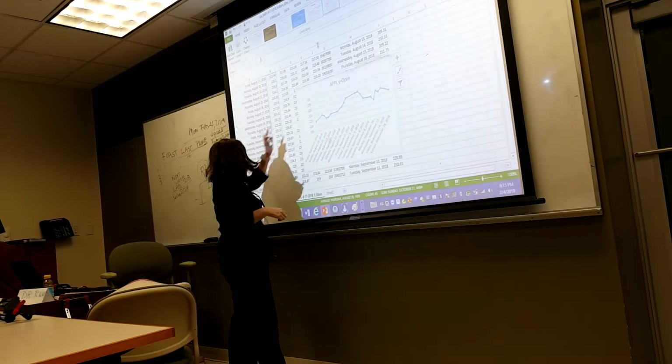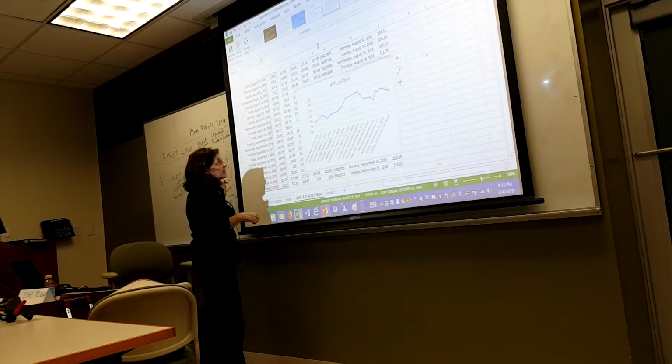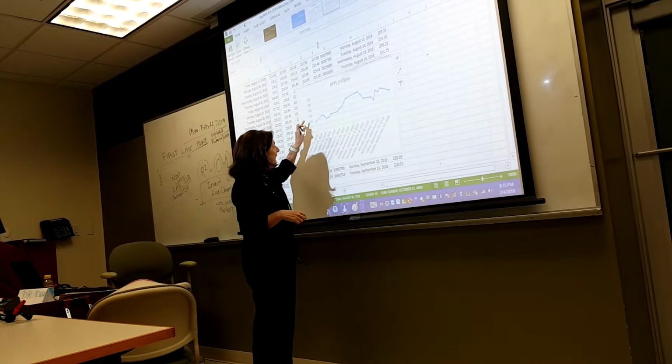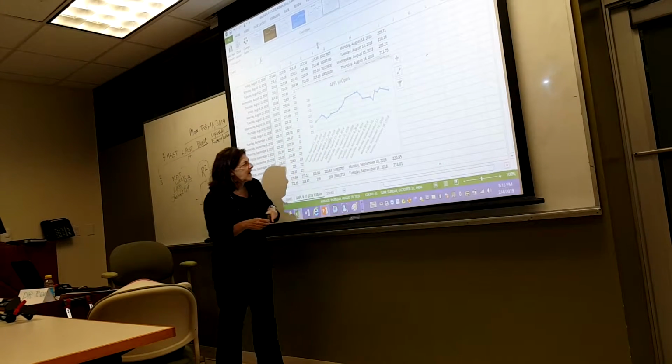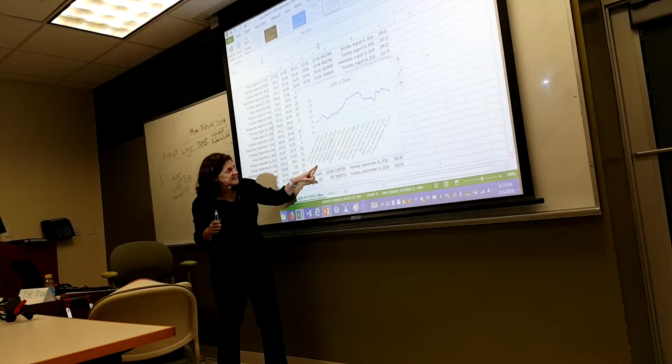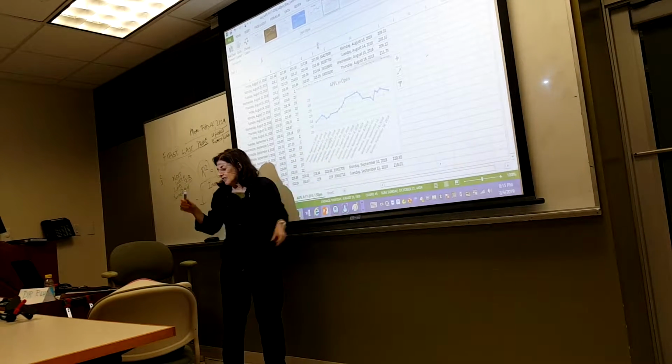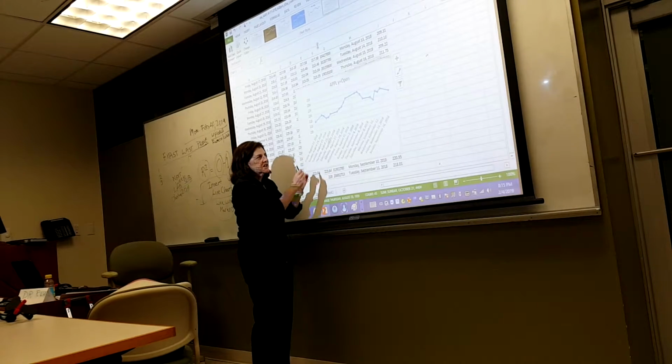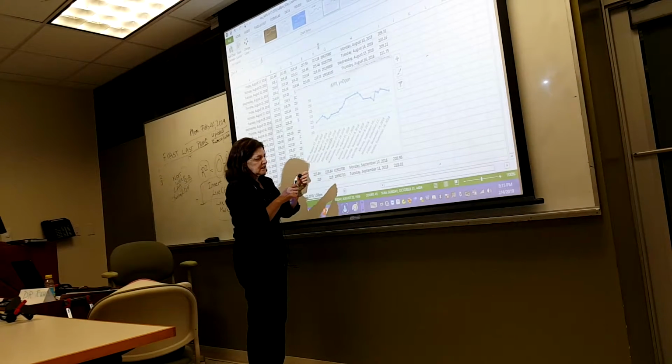I want to insert line chart, line with markers, and this is my Apple. And notice why I like the line with markers. You could use anything, but I like it because then I can see my dates this way. If I do other line charts, it squishes it up so much.